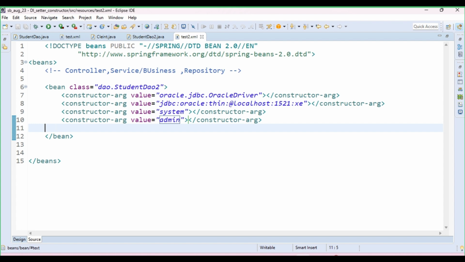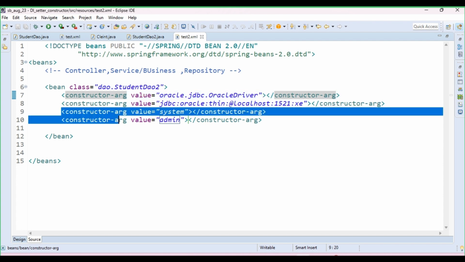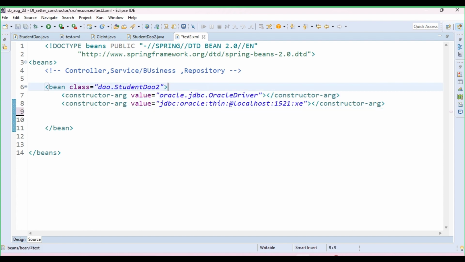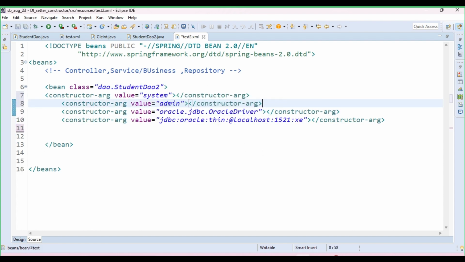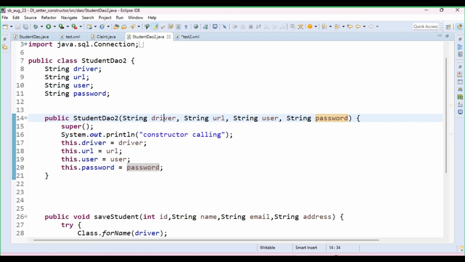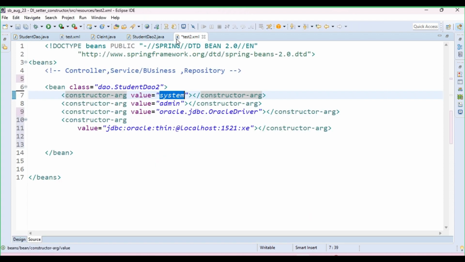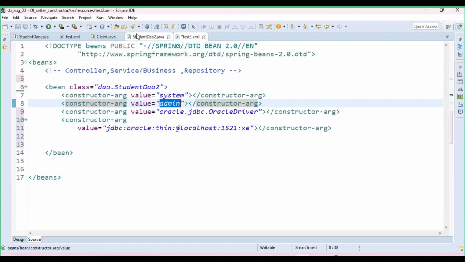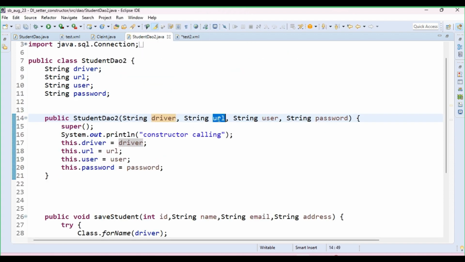Intentionally, if you want to change the argument order, which means I want to put username, password first, next driver name, URL. It doesn't have any special intelligence to recognize this is your username, this is password. It will consider system as the driver, and it will consider admin as the URL.